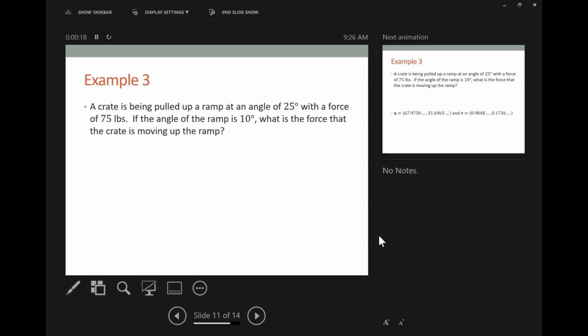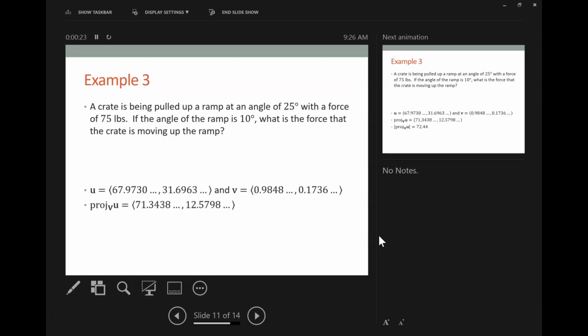Jackie, what were you going to ask? After you get the vector, we can do the dot product here because the magnitude for the vector v, the ramp, is 1 still. So we can still do that. You could find the projection and get the magnitude of the projection also. That's never going to be wrong. It just may not be the shortest way to do it, but it's never going to be wrong. And there's going to be cases where we can't do the dot product. I think the next example is going to be that case.